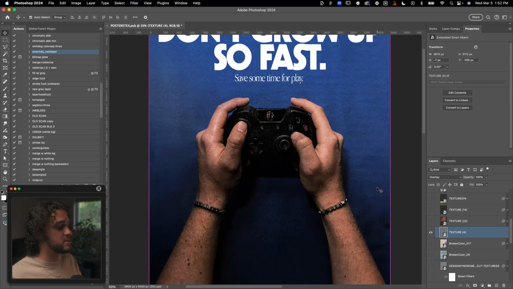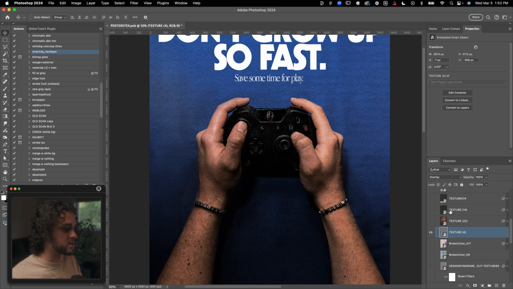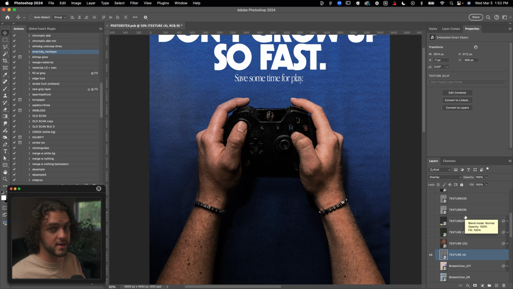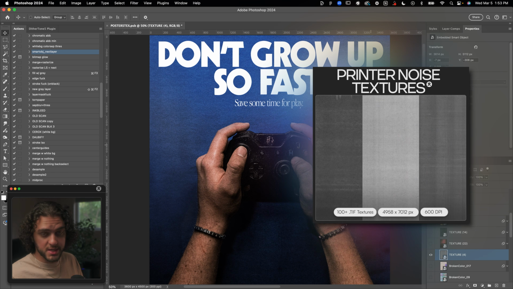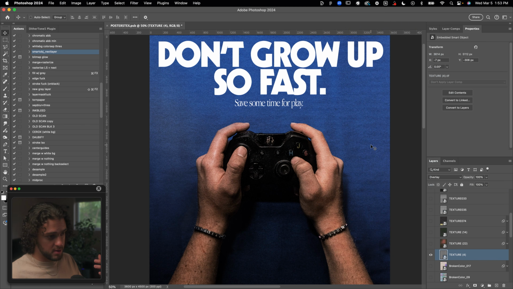And that is why I say you definitely, every time you texture something, should have a texture set to a contrast blending mode like overlay, soft light, or hard light. And that texture should follow the guidelines that we just went over for the contrast blending modes. This texture in specific is from my printer noise texture kit, which is actually a texture kit fully devoted to the contrast blending modes.